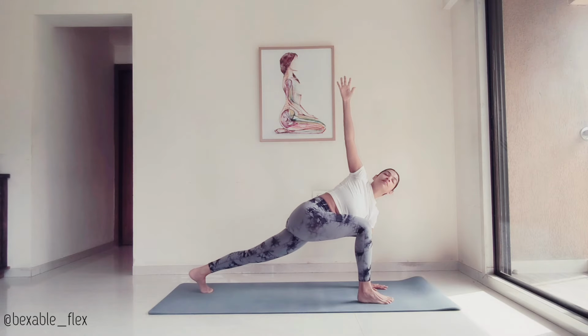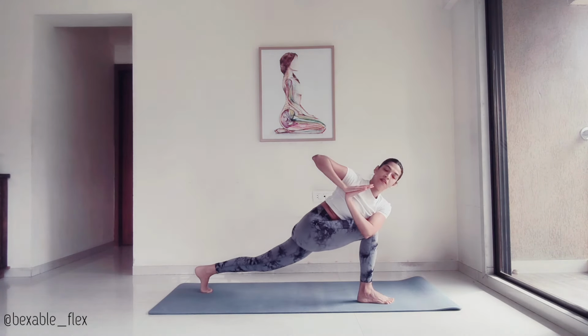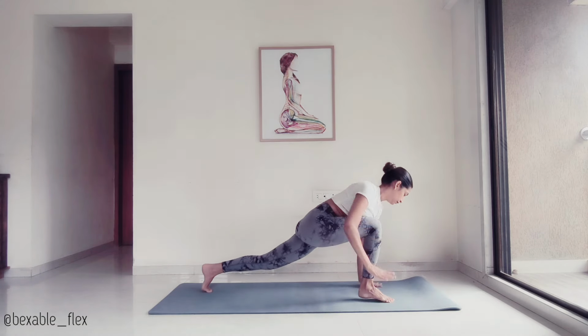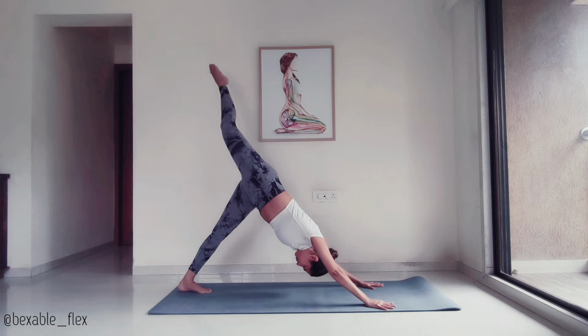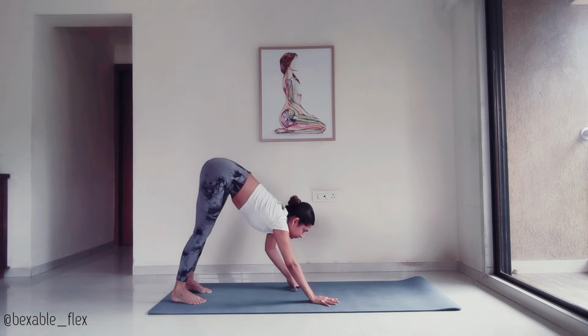And join the palms near heart center. Exhale as you hook the left elbow out of the right knee. Stay for a breath. Now untwist yourself, plant the palms, take the right leg back for a one-legged dog. Exhale, step it back to the mat. Keep breathing as you walk the hands back to the feet.